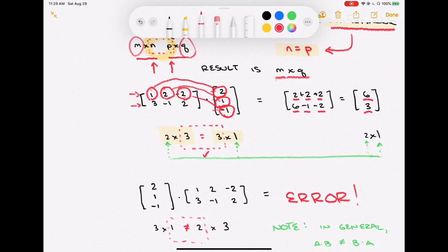If there had been, let's say, another column over here, what would the basic procedure be? I would take this first row times this first column. That would have given me this first element over here. I'd take that first row then again times the second column, and that would give me an answer over here. Then I jump down to the next row. I do that row, first column, that would give me a value just like that, 3 there, and then I do that row again, right, times that second column, and that would have given me something over there. Then I would have gotten a 2 by 2 result. So hopefully this reminds you a little bit about a process that you had studied before in linear algebra.